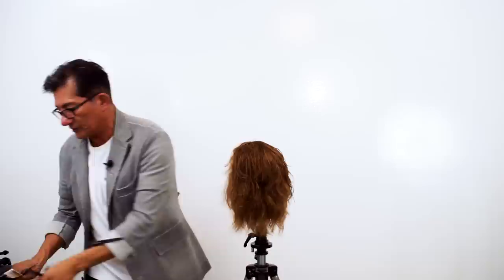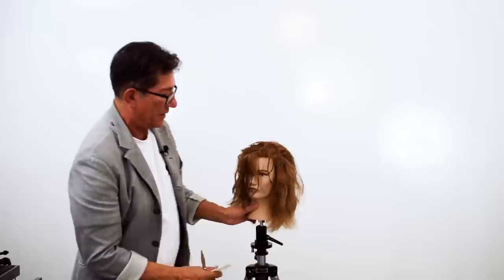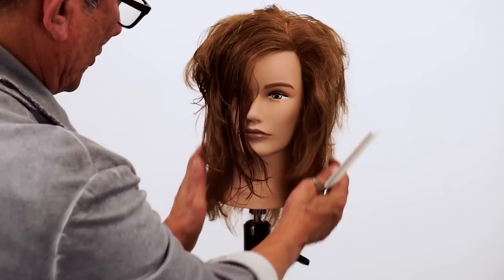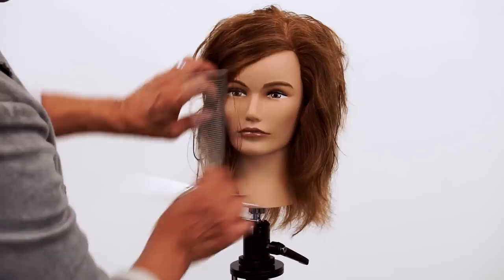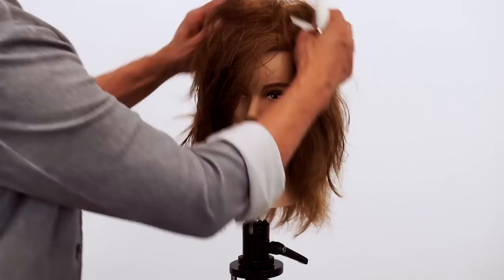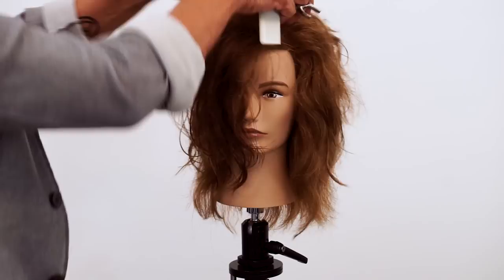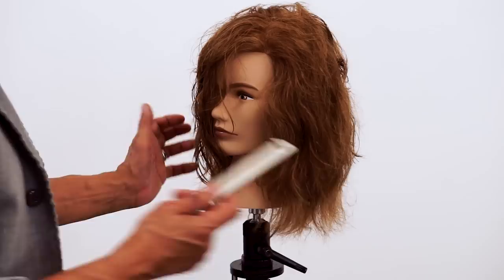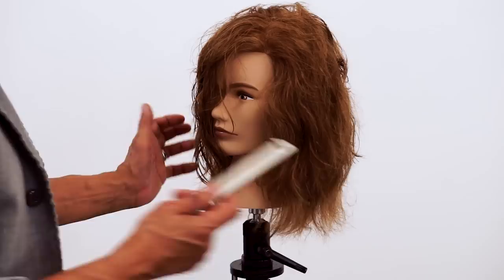Now we could not do a fringe, but I want to introduce you to a cool, very floaty fringe. Let's take a look at where we're at right now in the shape — remember, we have not touched that perimeter at all. What I love about this is the variation in lengths and just the silhouette of the shape sitting more straight up and down. Now you could come in and say, which side do you part on? Do you want a blunt heavy fringe? The creativity happens in the fringe area. You can start to see the texture and how it's so moldable on that top area. Let's take a look at the back, at the graduation we created. I haven't touched that perimeter — let's wait and let that dry a little before we go after it.